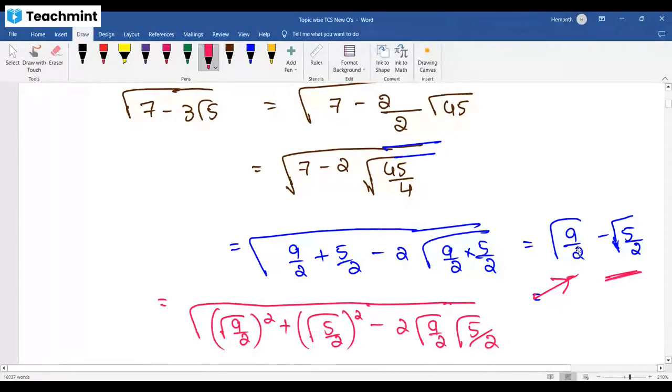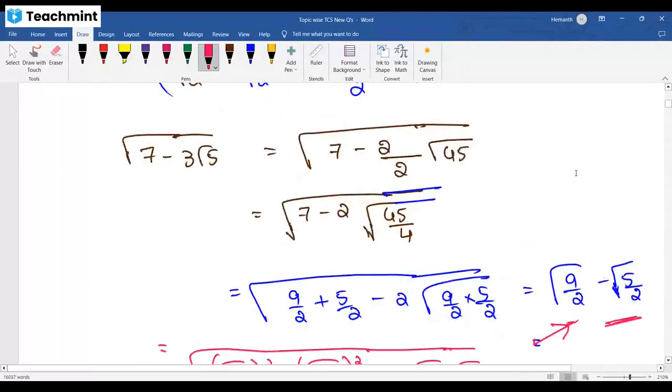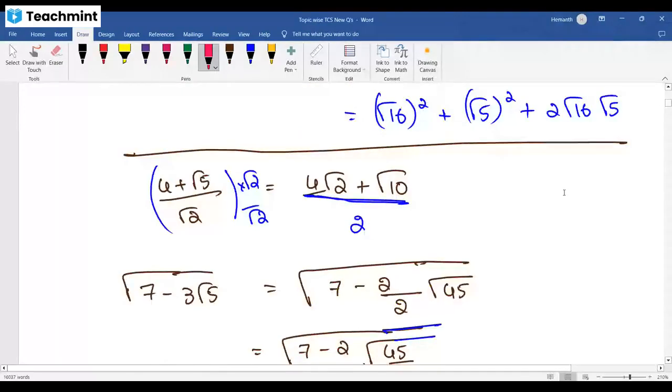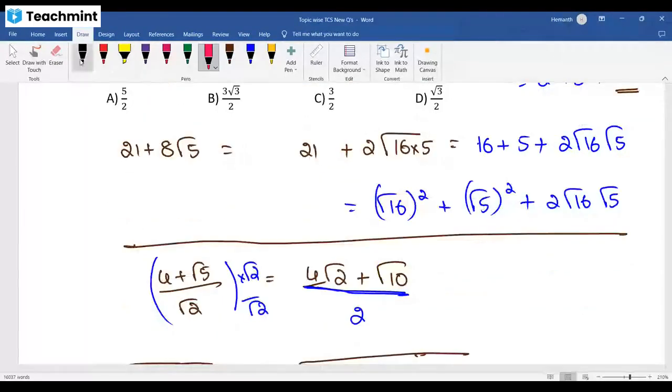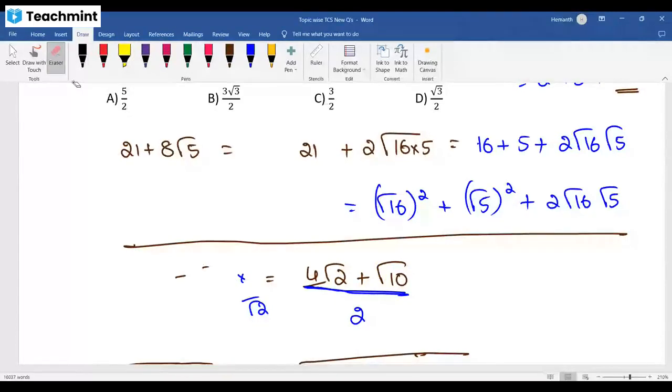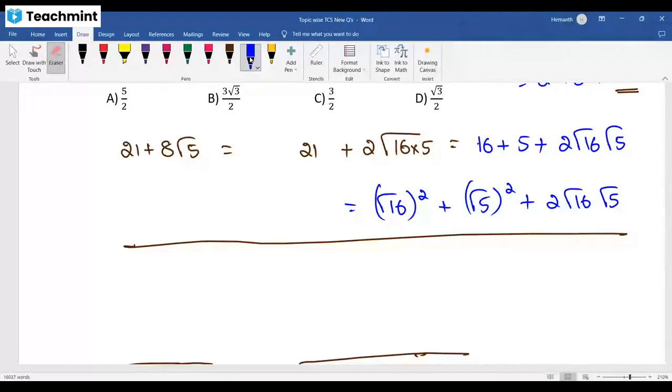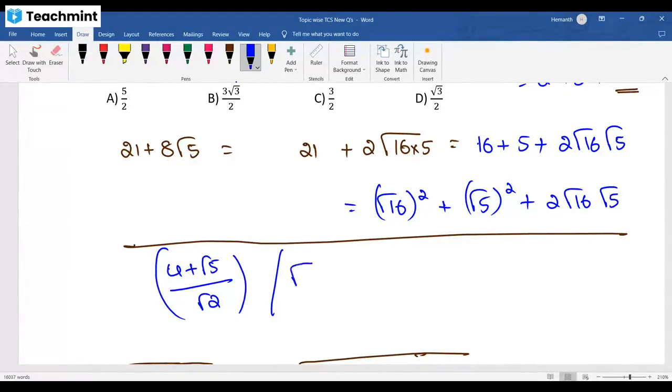So square root of 9 by 2 minus square root of 5 by 2. Okay, that's the denominator. And here we have that divided by root 2 expression, right? Instead of doing rationalization for that root 2, we clearly get an advantage here. No need of rationalization as well. Here the numerator is 4 plus root 5 divided by root 2, whereas the denominator is root 9 by root 2 minus root 5 by root 2, means I can take root 9 minus root 5 divided by root 2. This root 2 cancels. It's like 4 plus root 5 divided by 3 minus root 5.